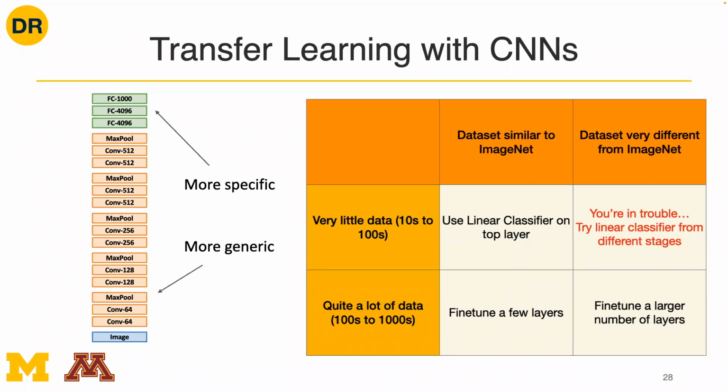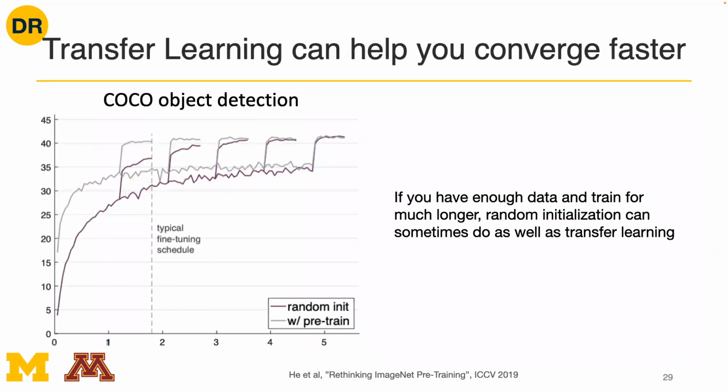Okay, so at this point, you should also be thinking, what if I used the entire data set, but did not have the pre-trained weights? It happens that you can still get good performance, but then you will have to be training for a longer period of time. So this is one analysis that was done in 2019 in this particular paper, where they talk about initializing with the pre-trained weights, and also having another model which is randomly initialized.